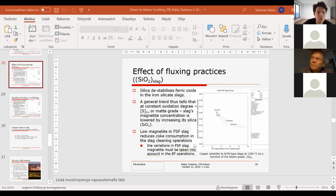Dust is something you always have in flash smelting, because you have this suspension and the fine fraction of material is typically carried along with the off-gas. A well-operated flash furnace has 5% dust, 5% of the input. That means this dust contains a lot of copper and it is circulated within the smelter. So this could be reduced if such a phenomenon, I mean agglomeration of the suspension, could be maintained. But I haven't seen any real results or documents that somebody has managed to do that.